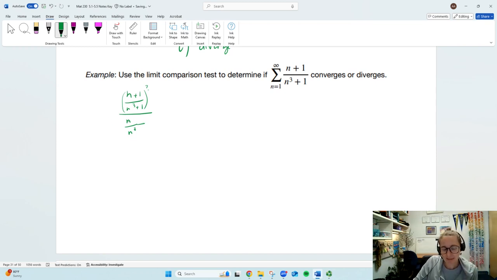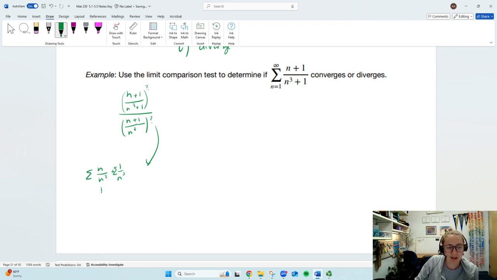So instead, I'm actually going to add this plus 1 in here, and you may say, hey, we actually still don't know if this converges or diverges, so I want to show that just real quick over here. I'm going to do n over n to the third plus 1 over n to the third. And again, I'm trying to show that these series are convergent.